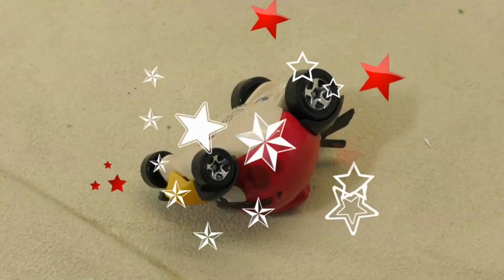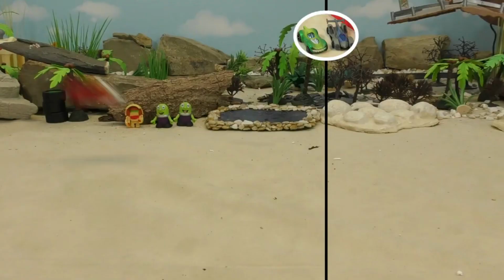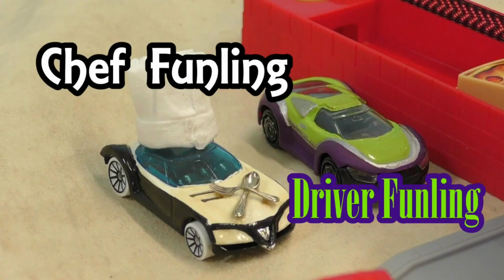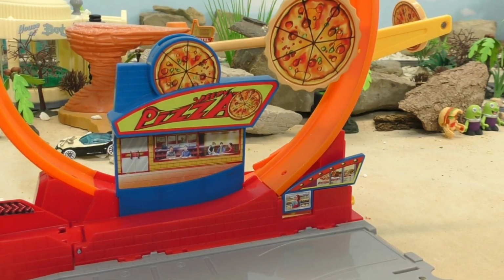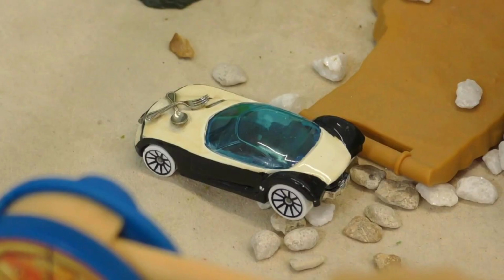Oh no, Red crashed. It's all up to Red Ranger now. And that jump wasn't good enough. Unlucky Red Ranger. Chef and Driver Funling now for Team Funling. Chef crashed. Oh, and so is Driver. Neither of them made it round the loop, so you're out.